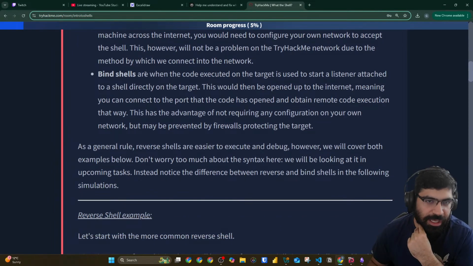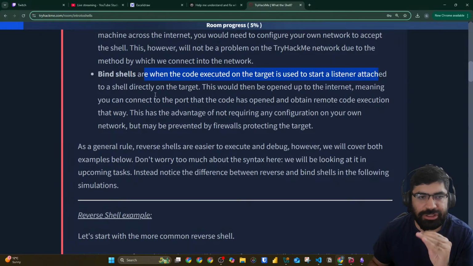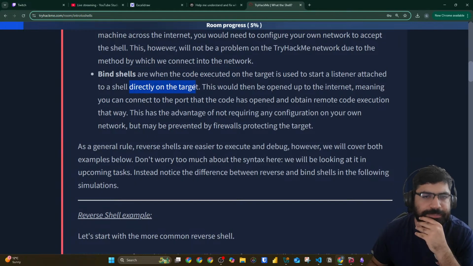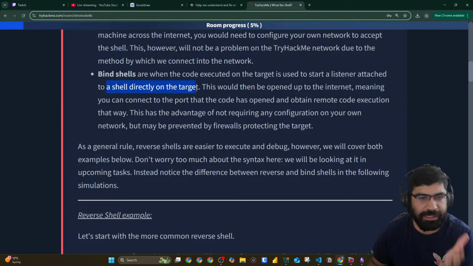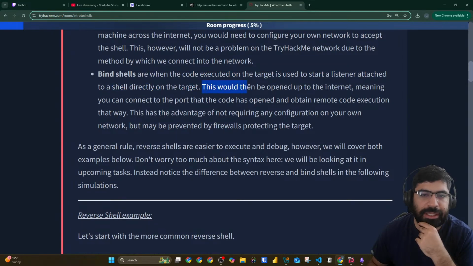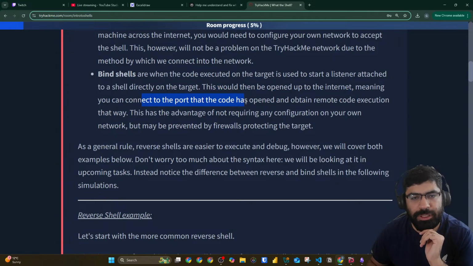Bind shells are when the code executed on the target is used to start a listener attached to a shell directly on the target. So basically, both are on the target. This would then be opened up to the internet, meaning you can connect to the port that the code has opened and obtain remote code execution that way.